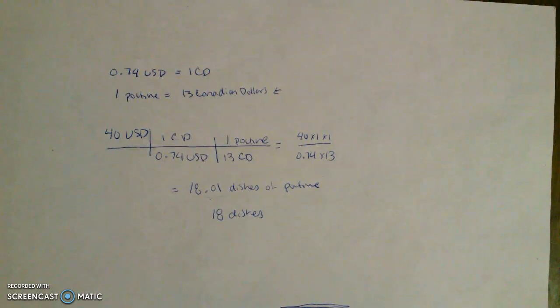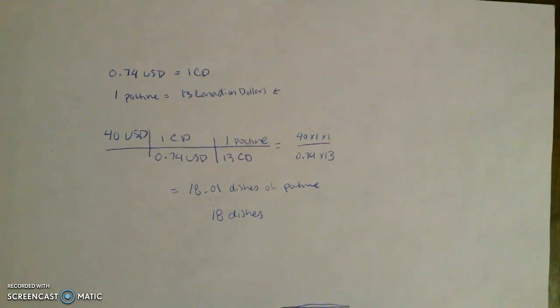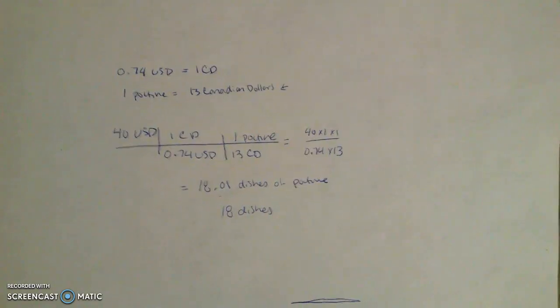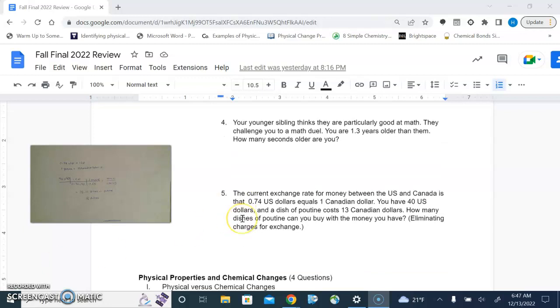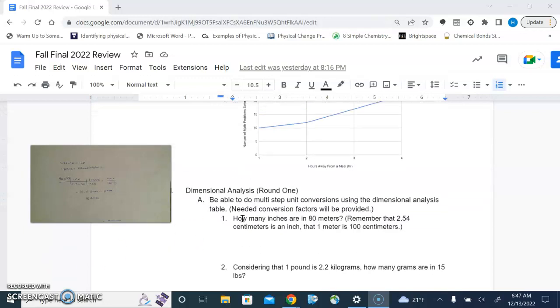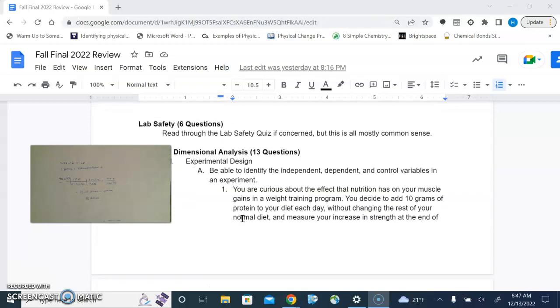And who knows, maybe you want to get a t-shirt or some sort of other Canadian delicacy, but you now know roughly what amount you can get for the money you have, and that's the beauty of being able to do dimensional analysis. It doesn't just help us in chemistry; it can help us quite a bit in a surprising variety of life problems. So this is that section on units and dimensional analysis, and I'm going to go ahead and end it there.